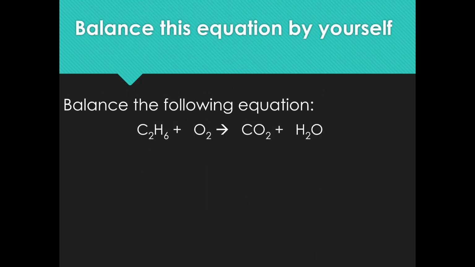Let's try another practice. We have C2H6 plus O2 goes to CO2 plus H2O. Now, I'll warn you, you can't tell this, but I can because I do enough chemistry. This is more difficult, for sure, than the one you just did. So let your teacher pause here real quick, work with your groups or independently, and solve this one. The answer should be 2 C2H6, 7 O2, 4 CO2, and 6 H2O.